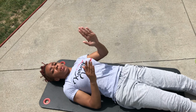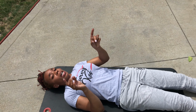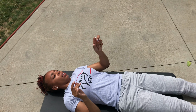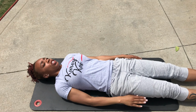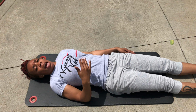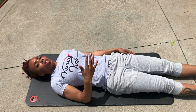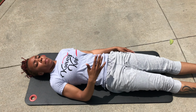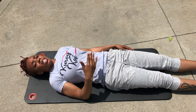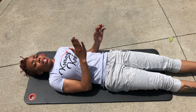So my hand does open now. I still don't have full dexterity in it, all the fingers, not just yet, but it's coming. Starting off in the beginning, I did not have the strength to fully lift my arm up myself. So if you are in the beginning of your stroke and your arm and hand are still weak, you definitely will need assistance with doing this. The reason you want assistance is because you want to make sure everything is functioning the correct way.